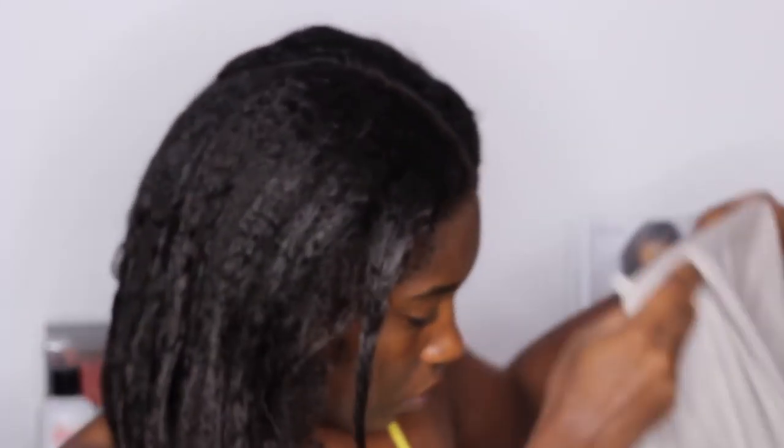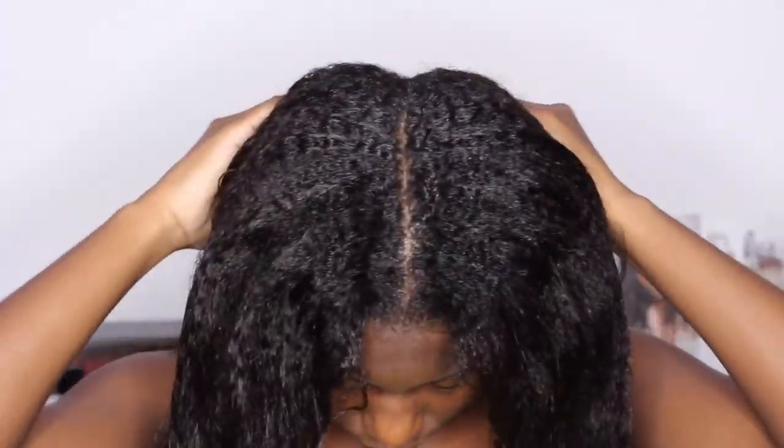I'm taking my plastic cap and putting it over my hair. I left it in for about 10 minutes while I showered so the steam could really make it penetrate my strands and revive my hair. This is how my hair looked after — it had a lot of natural shine and a lot of natural luster.